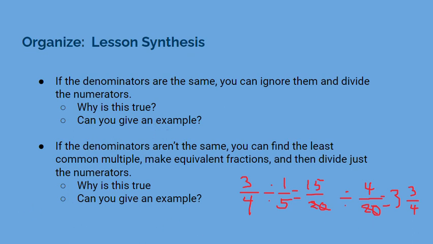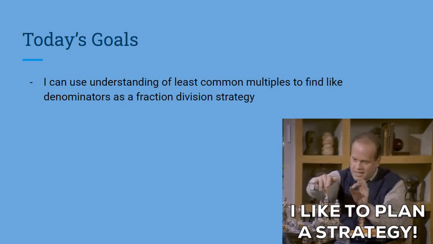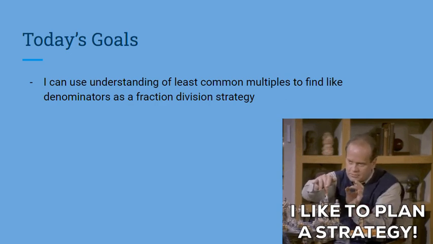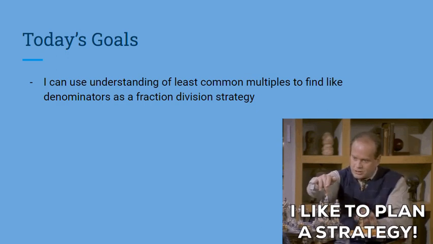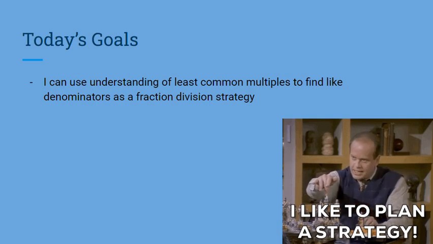So the big thing here is that whenever we have fractions in division, we can make like denominators and just do the division piece with the numerators. We could still do similar to what we did before when we had multiplying by the denominator and then dividing by the numerator. But this is just another strategy that you can use that in some ways can make it a lot simpler. All right.